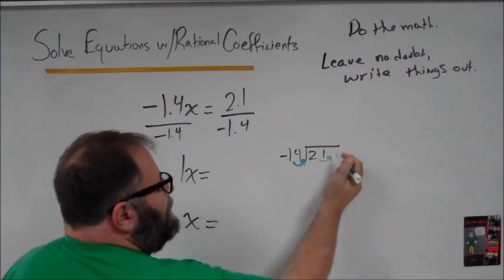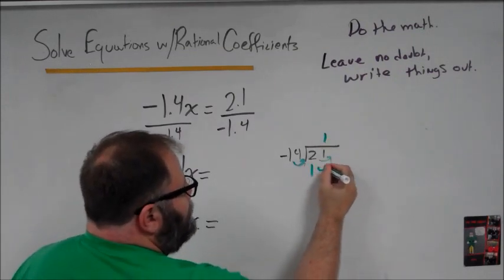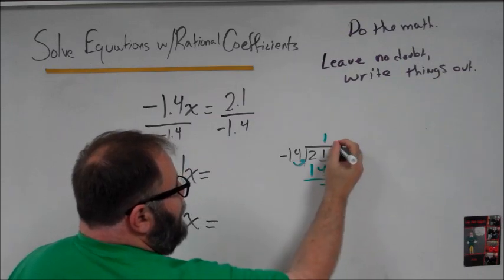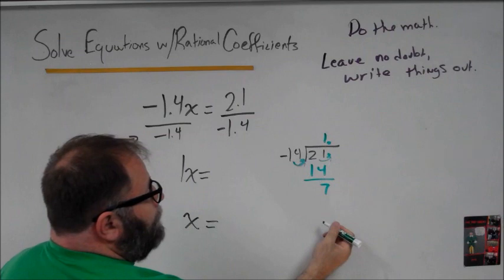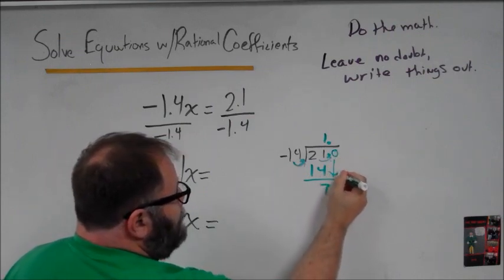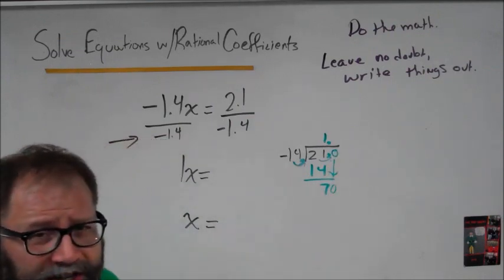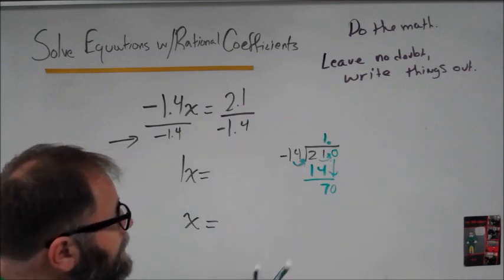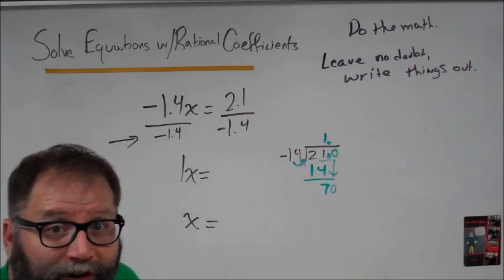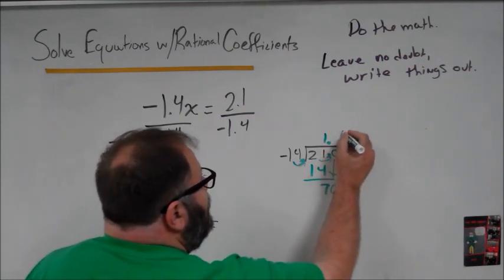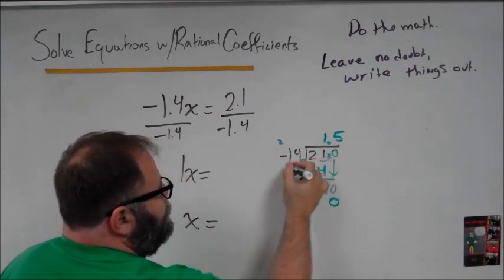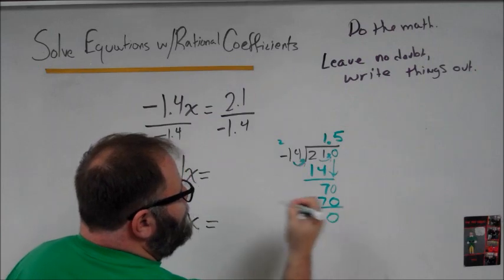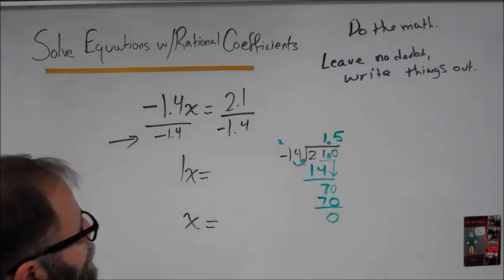So how many 14s are in 21? There's 1, so that's 14. 7 remaining. Our decimal place moved to here, so I'm just going to put that above. Now annex my 0, bring my 0 down. How many 14s in 70? We need something that could end in a 0. How about 5? Let's try 5. 5 times 4 is 20. Carry the 2. 5 times 1 plus 2. That worked. Is 0.